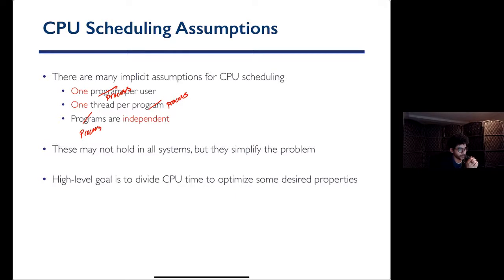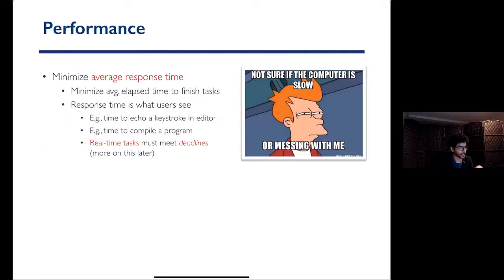Okay, so let's continue. Now, the metric that we're going to focus on when we're talking about different scheduling policies, we have two metrics. The first one is usually average response time. What does response time mean? Response time means from when your task is submitted to the system, from when your thread becomes ready.